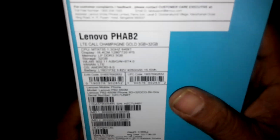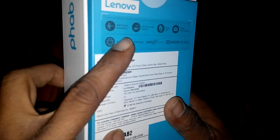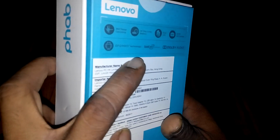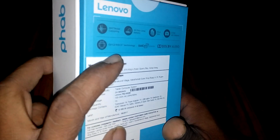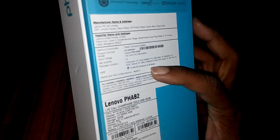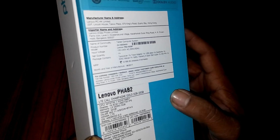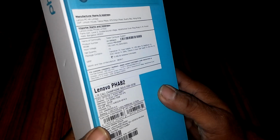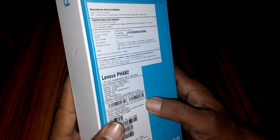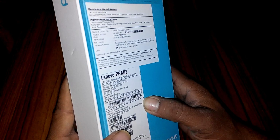Lenovo PHAB2, and few features are given over there. 360-degree noise cancellation, all day long battery, dual SIM, 13 megapixel AR camera, Android technology, and Dolby audio. Basically its price was 12,000 rupees when it was launched 2 years back, but now I got it only for 7,999. It was a very good deal for me, and it has got 16.4 centimeter, that is 6.4 inches of display, 32 GB inbuilt memory, Wi-Fi is there, LTE is there, and Android Marshmallow is there.